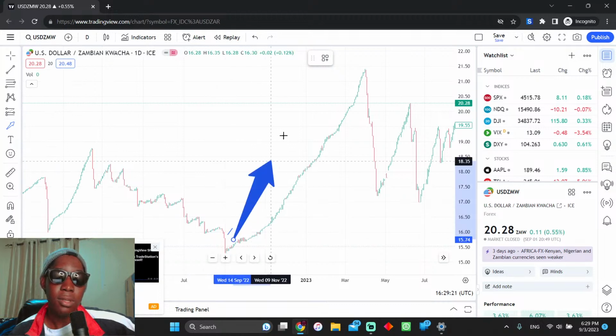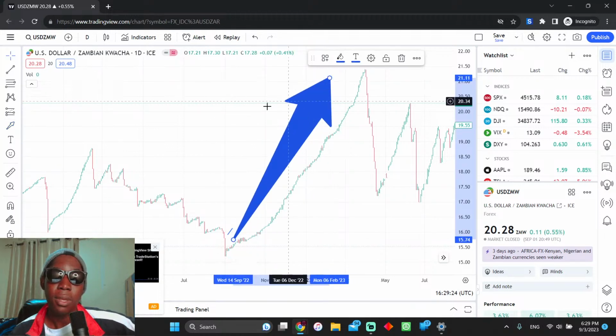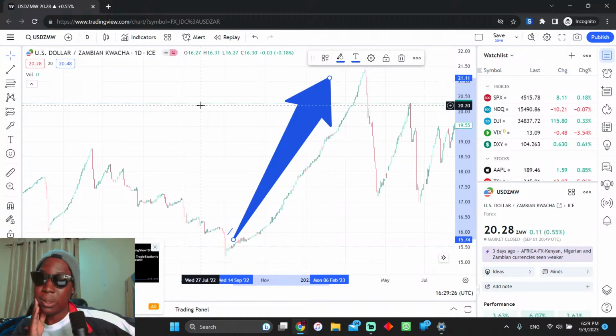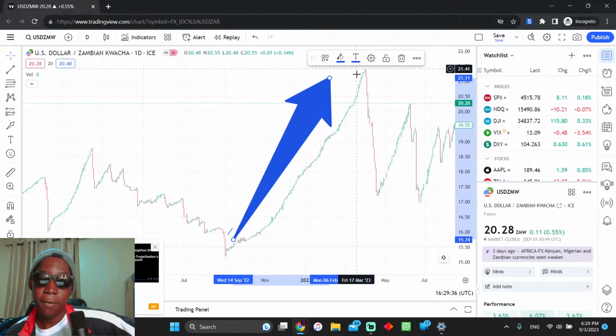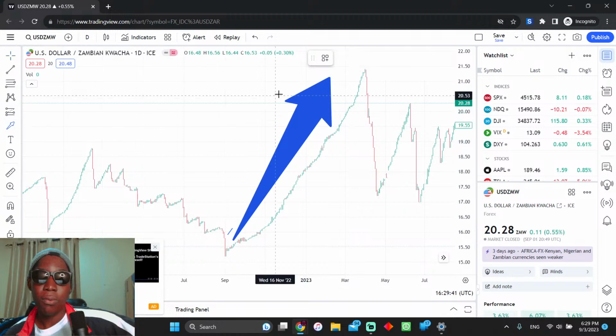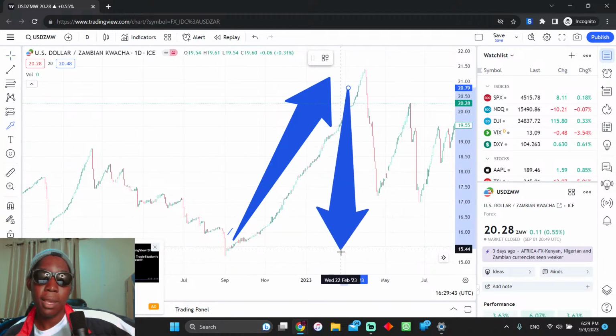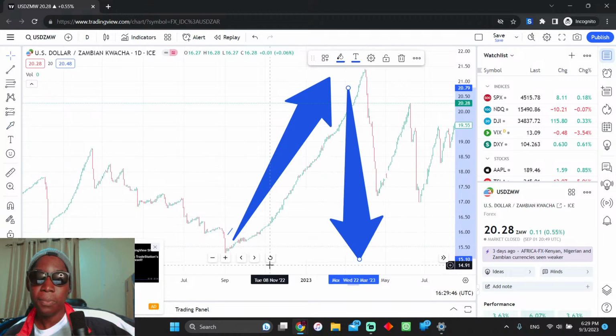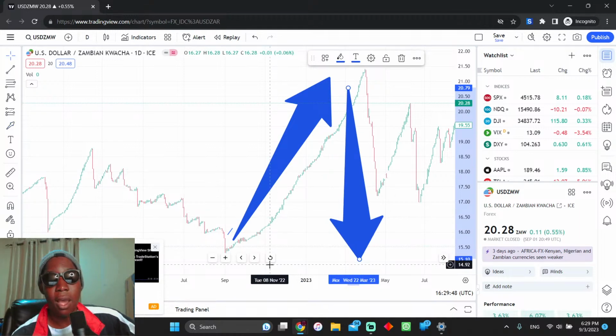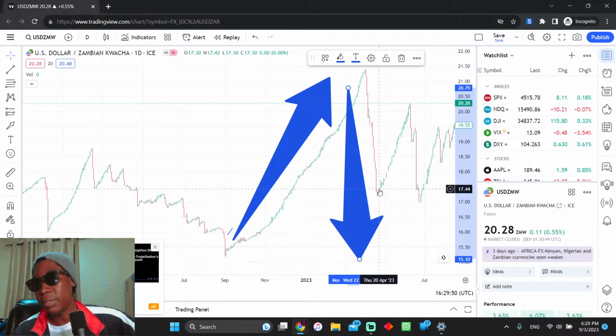So when price moves from this level to this level, this is the first rule you should always understand: when price moves in any direction, it will always try by all means to come back and respect the previous level. For example, it moved from this to this level, and what will happen next is that the same price will have to move again from this level and come back and respect this level. But it's not always. Sometimes it might just try halfway like this, but sometimes over time it might come there and actually move even further.